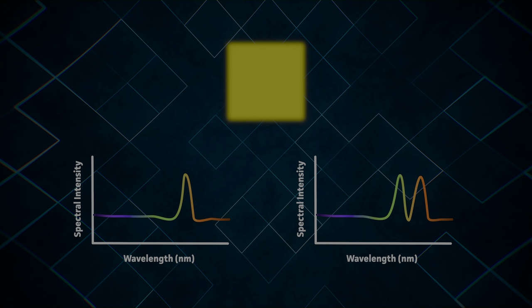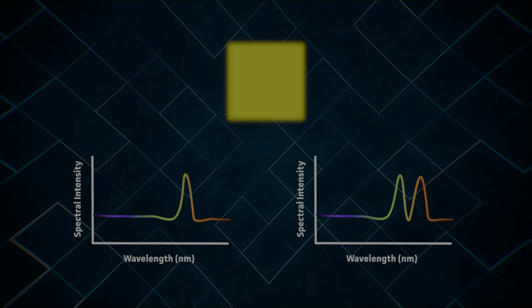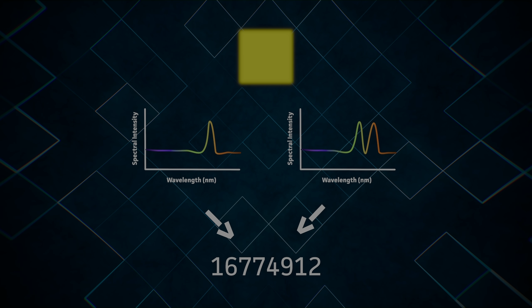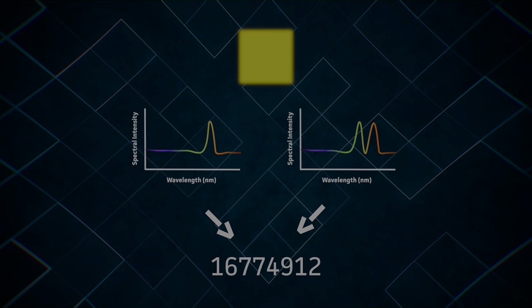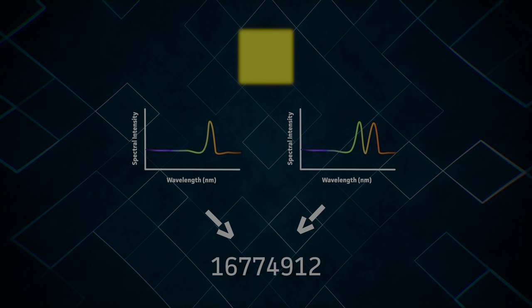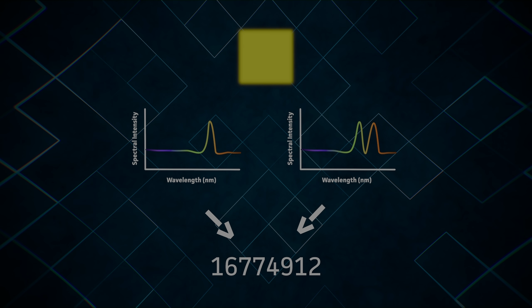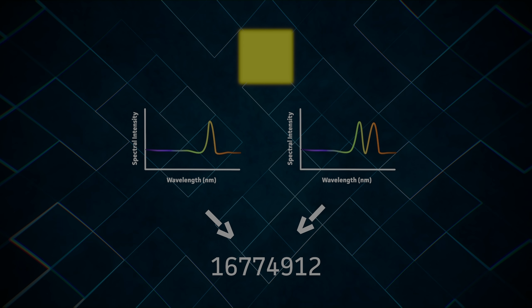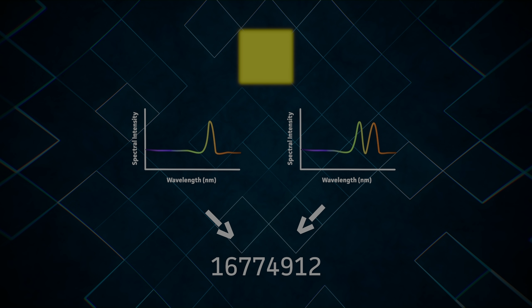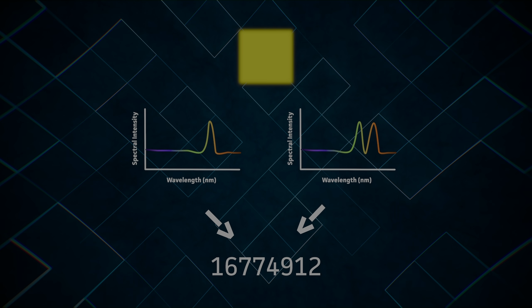These different spectral power distributions result in the same color, so we can make our lives easier by assigning them to the same set of numbers. We're only concerned about how a human viewer will perceive the light coming out of the monitor, so it doesn't matter if our monitor actually produces a different spectral power distribution than what entered the camera, as long as they result in the same perceived color.